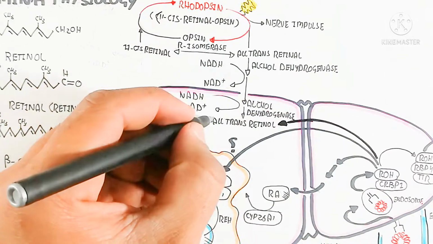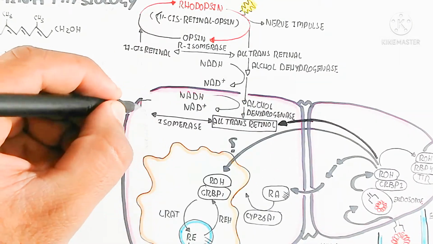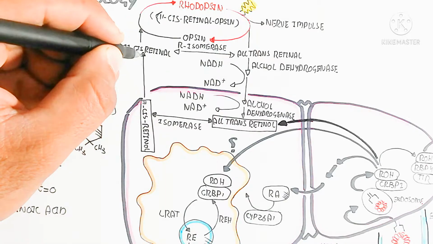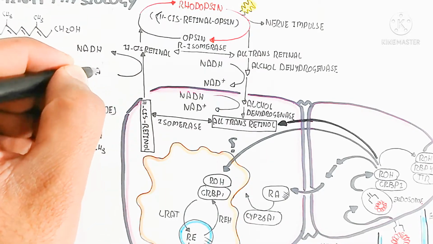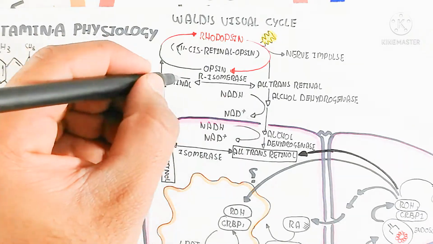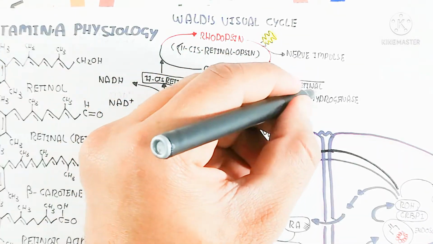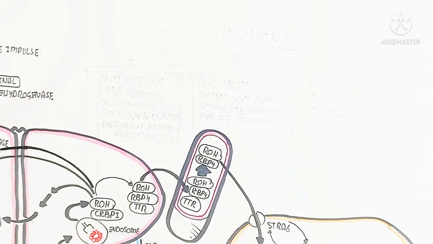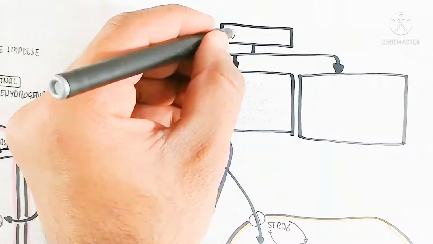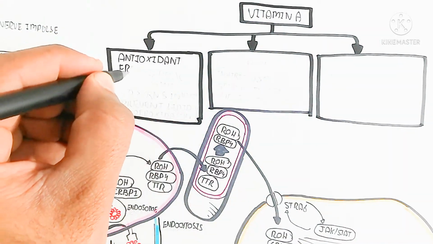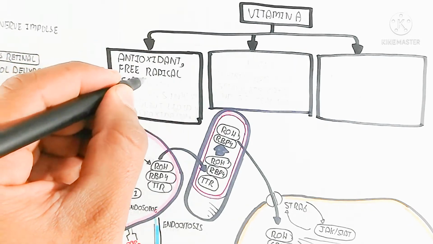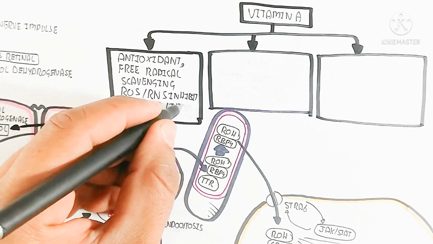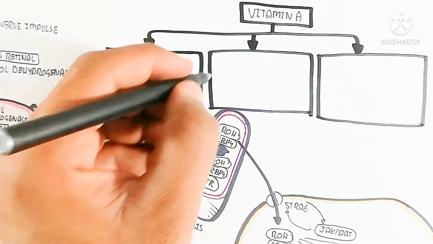So the isomerase enzyme is also present in the liver, which will convert to the 11-cis retinol. This 11-cis retinol again moves into the rod cell, and in the rod cell the 11-cis retinal conversion occurs through NAD plus converting to NADH. So that is the oxidation. So in this way, this mechanism is known as the Wald's visual cycle, which is used for vitamin A through opsin, and the opsin combines with the retinal to give a rhodopsin, which is important for the light sensitivity. So here is the vitamin A.